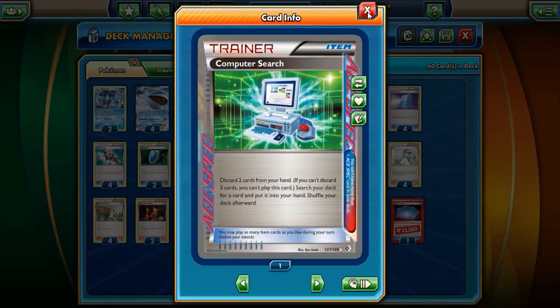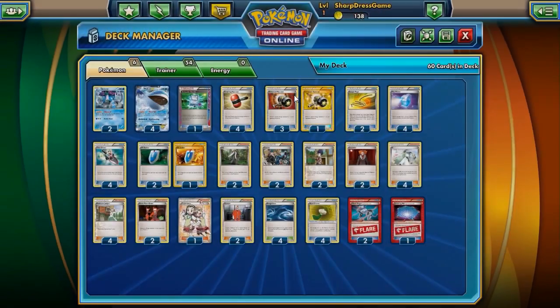I might actually go with Dowsing Machine. Again, I didn't build this deck, and this might be what the Nationals player used. I would go with Dowsing Machine, just because you have so many item cards in this deck, and you might want to get them back. That's just me, though. But today we're going to play with Computer Search.